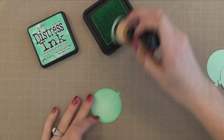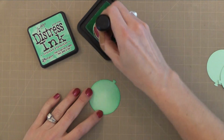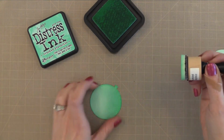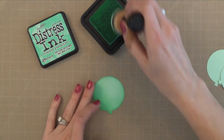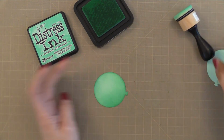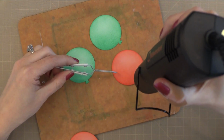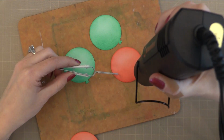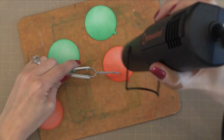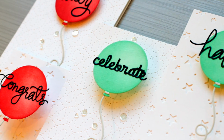Now you can see this time I'm putting less ink down so I have a softer result, but you could really easily control how dark or how light this is by how much pressure you put on. But definitely the trick is to start off the paper and slowly work your way onto the paper with a swirling motion. So there we have this balloon done, and you can see the difference between how it started and how it is after we added all of the ink. Now distress ink stays wet for a little bit, so I'm just going to go ahead and heat set it so that I don't have any trouble adding any glue to glue our little die cuts in place. I always like to heat set my distress ink. It does dry on its own, but this just speeds things up.